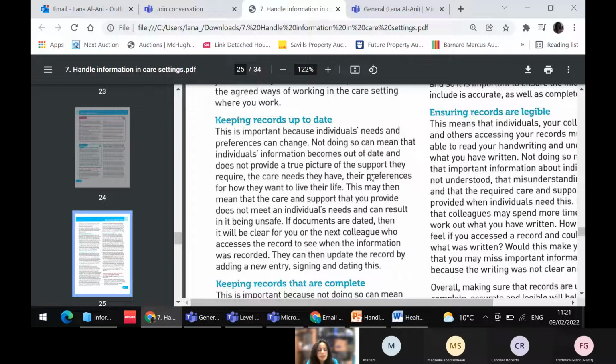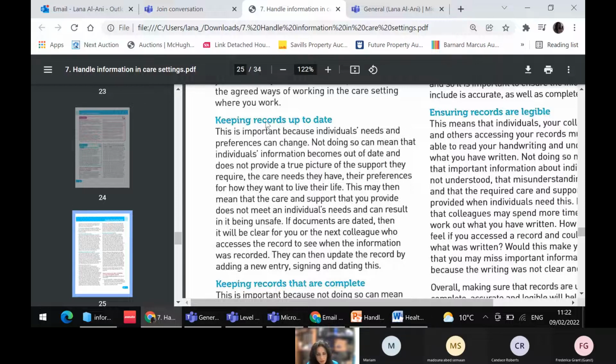And just give examples. Just say, if my client suddenly has a heart attack, then when I speak to the ambulance service person, I need to tell him all the information. If I don't have this recorded properly and accurately, that would be a problem. So I need to make sure all the information is correct, up to date, and handled properly.